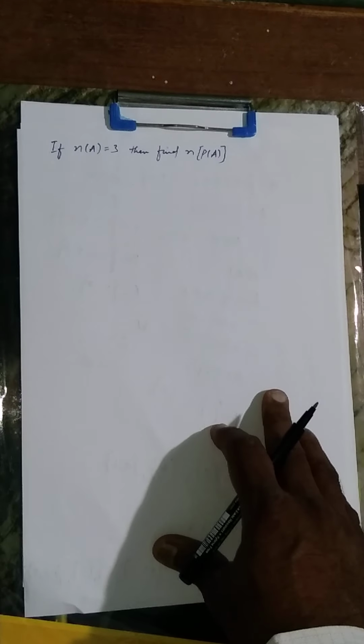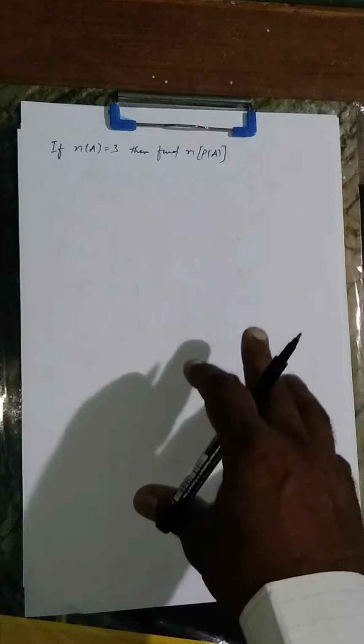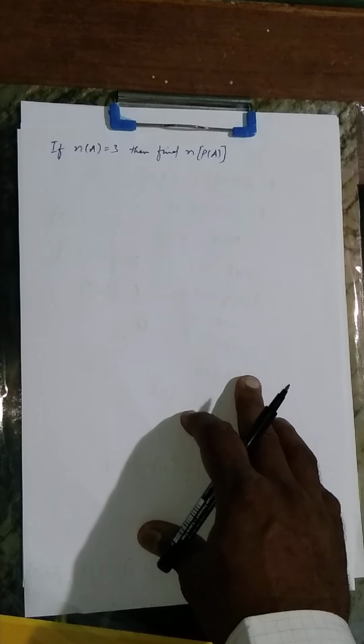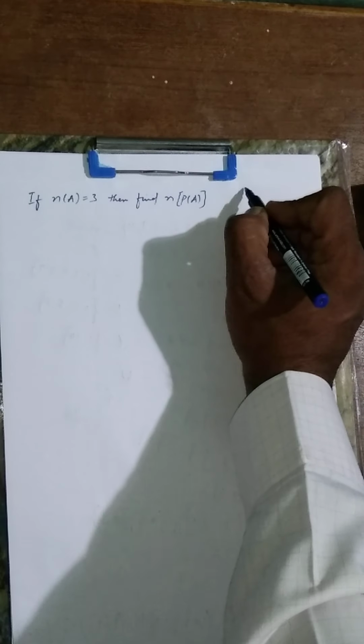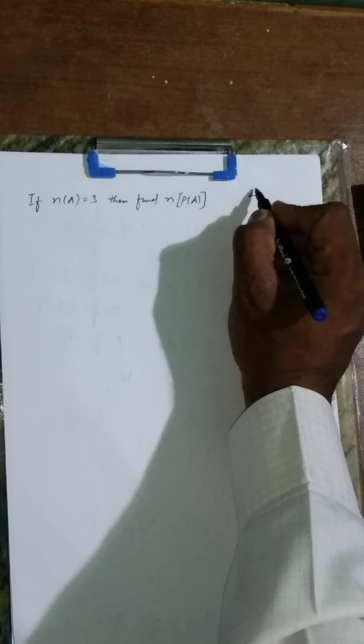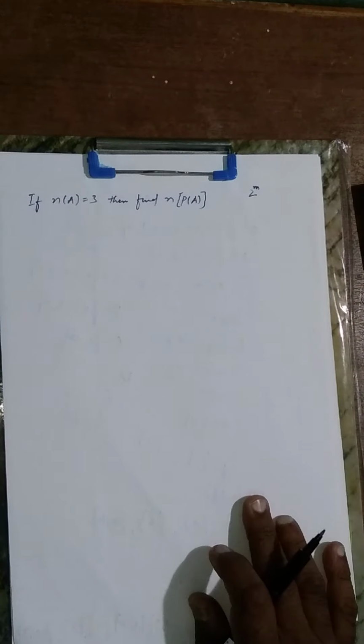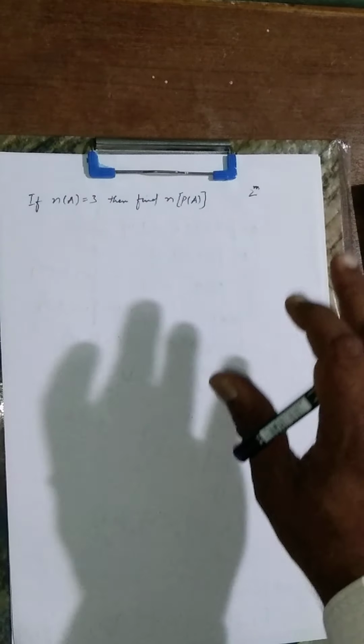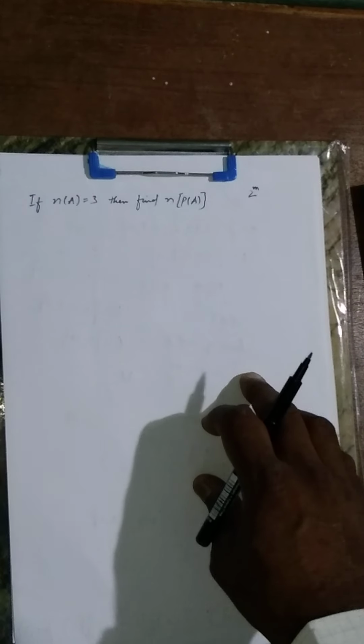If A is a set, then the set of all possible subsets that can be formed from A is called the power set of A. Now, we also saw yesterday one formula: the number of elements in the power set of a set can be found by using the formula 2 to the power of m, where m is the number of elements in the set, right?